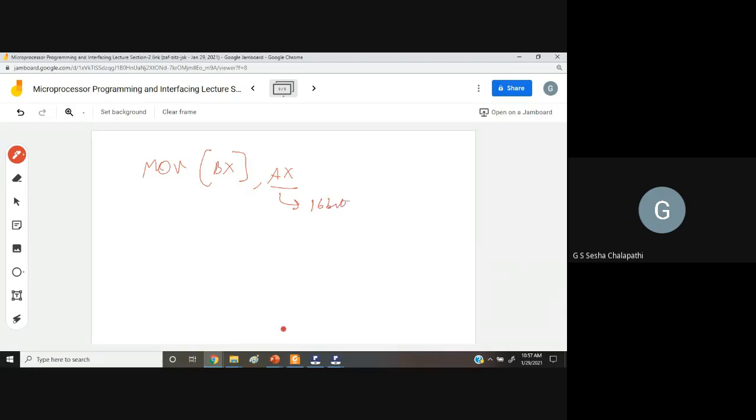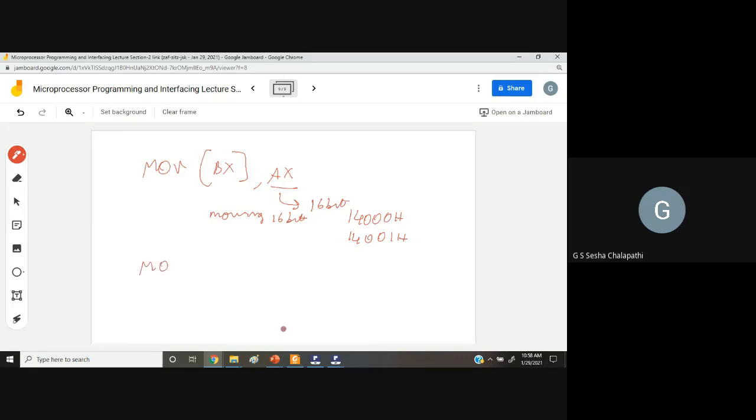Okay, this tells me whether you're moving 16-bit data or 8-bit data into this memory location. If I had this, I'm moving 16-bit data, and therefore, let us say 14,000 H is the memory location that will come out. So 14,000 H and 14,001 H will have that particular data.